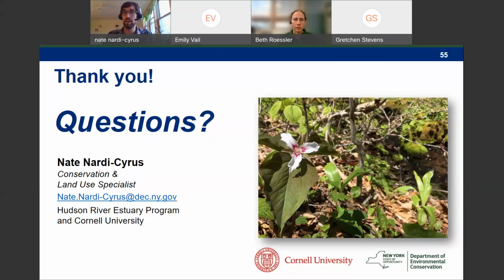In Ulster County, that was only able to be achieved because the New York City Department of Environmental Protection wanted to fund it for protection efforts in the watershed to protect the New York City water supply. So that's the reason why that data is available there. So if there is a partner in Dutchess County or the region that is interested in that and could fund something like that, it does require additional funding to get that done.